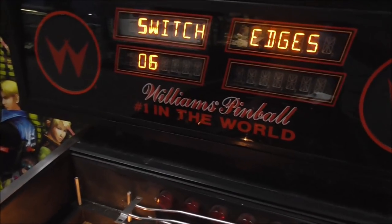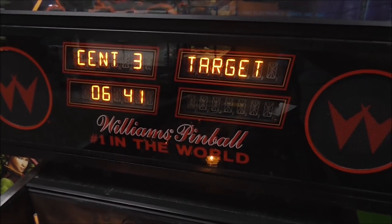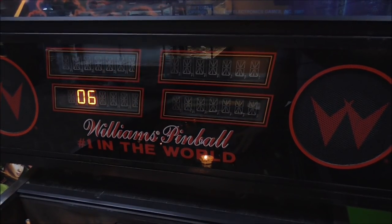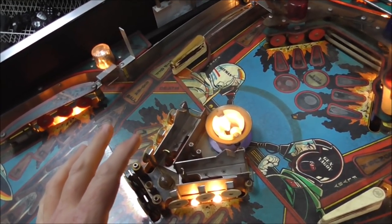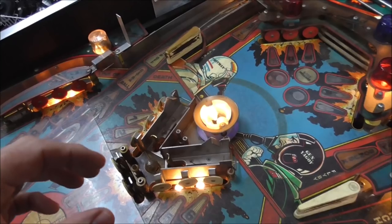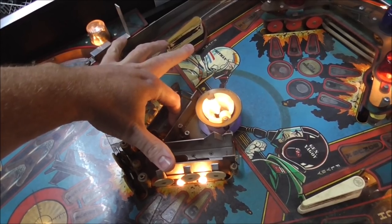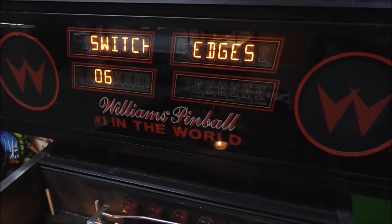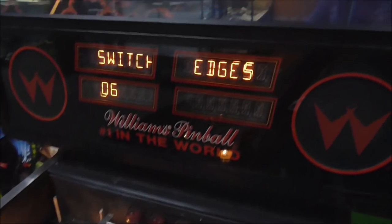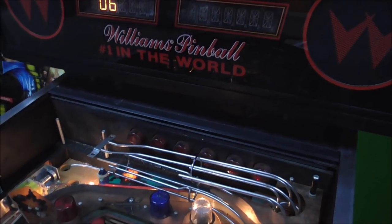1, 2, 3, 4, 5, 6. Kind of feel like I'm messing with an 80s synthesizer. Okay, that's that. Now these, I'm trying not to get pinched. You don't think it's going to get me, do you? Left center eject. Right center eject. Pop bumper is another special solenoid. Okay, it's fine. Oh, that's pretty good, people.